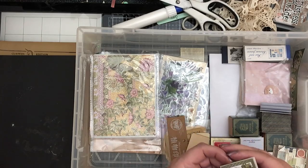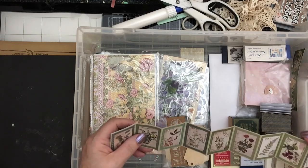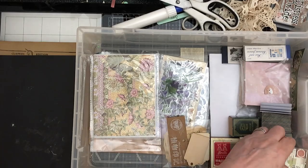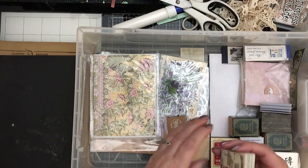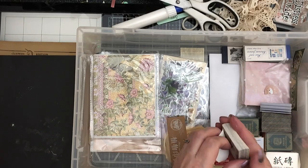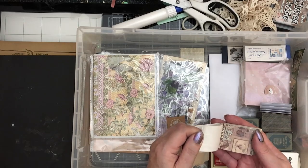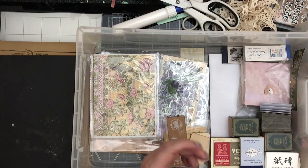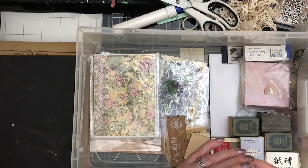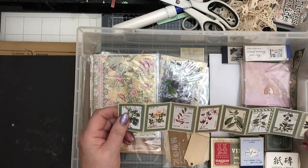And here. Yes, it's a book of stamps. There we go. They're nice though, aren't they? Here. Now this I have used bits of. It's just a book of little pieces of paper. But sometimes that's all you need. You know, just a little bit. So I've found that helpful in the past, but I haven't seen it for who knows how long. And yes, another book of stamps. Yep, very nice.